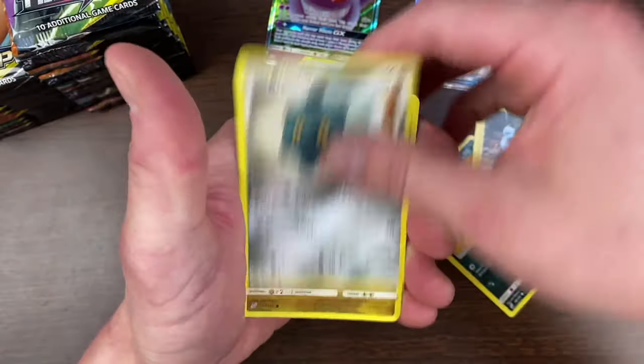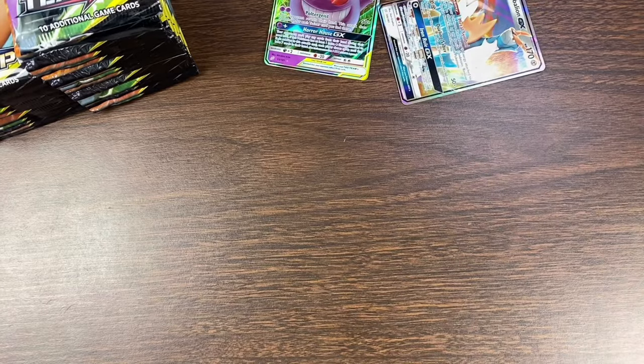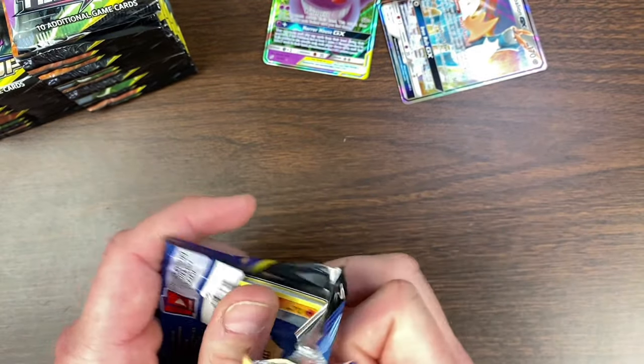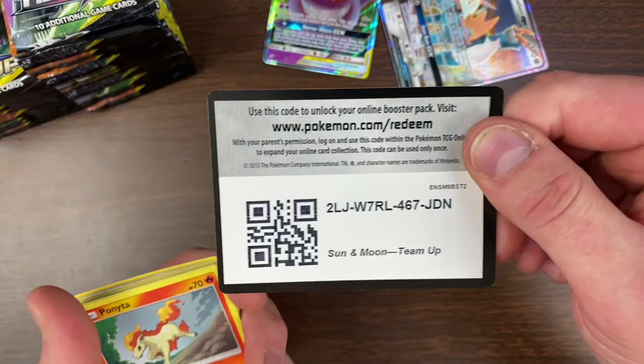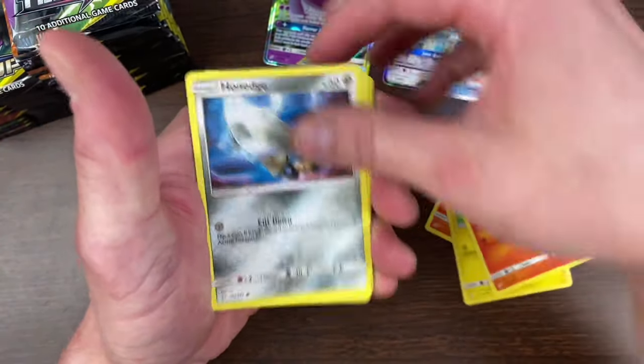Come on. Pikachu, Jynx, Bronzor, Pikachu, Tentacool, Pidgeot, not holo. Started off really hot with the two regular GXs, but the regular GXs are holo for me. Come on, baby. I gotta learn how to figure something out where I don't show the green code card every single time.